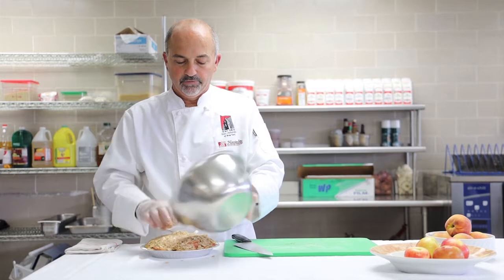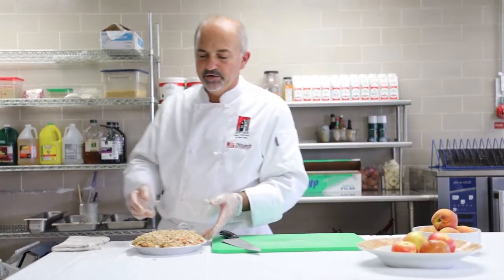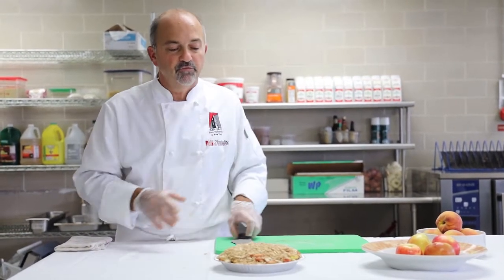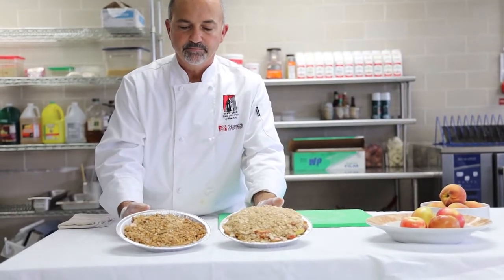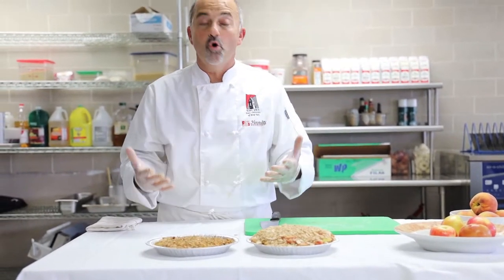Okay, so all right, you can see how simple that is. Few ingredients, fall flavors, nice. I'm going to bake that for, like I said, about 45 minutes or so, and this is what we end up with. Okay? So it's going to bake down a little bit, and you can see it gets crunchy and crisp because of the oatmeal.